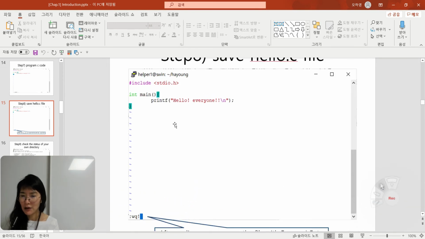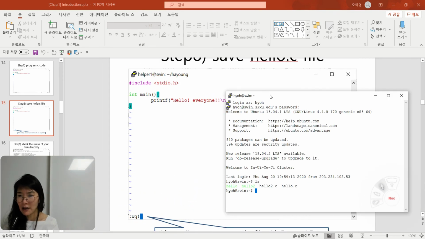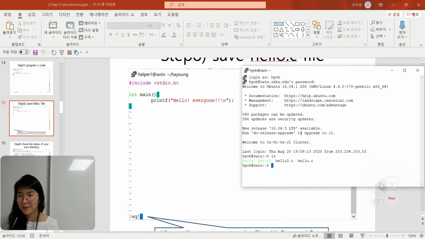Okay. So you can open your Linux here, and then make your own directory with your English first name. In my case, Hayoung, right? And then we can go to the Hayoung directory with the cd command.